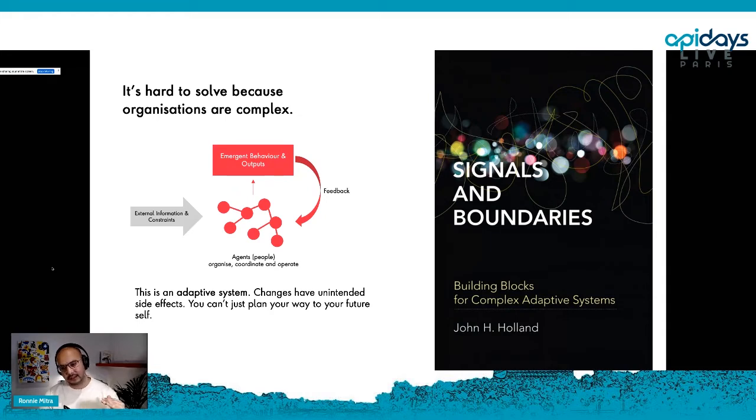What's fascinating to me is John Holland, this expert, this pioneer in complex adaptive system science, identified that most of this comes down to the boundaries of the agents and the signals between them. And for me, that sounds a lot like what we talk about here, right, with APIs. In fact, I'd say that's what we're obsessed with, right? How do you define the boundaries of these APIs? And how do you define the signals, or as we would call them, the messages, that we pass in between them?